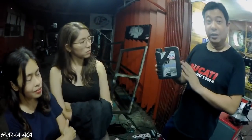Hi, good evening, Kalakal Watchers. Mga kapotpot, sorry. So, this is Liqui Moly, a premium quality motorcycle oil. It's made from Germany, so of course you expect premium quality. We have variants like 10W40, 10W30, 15W50, and an oil specific for scooters.